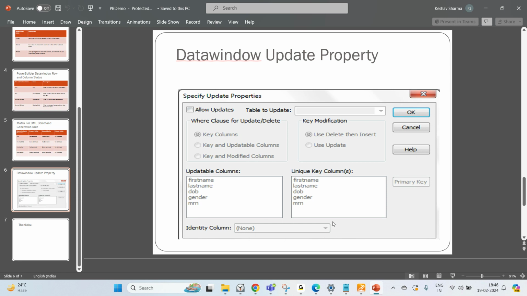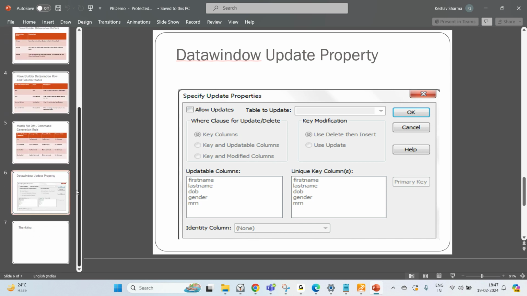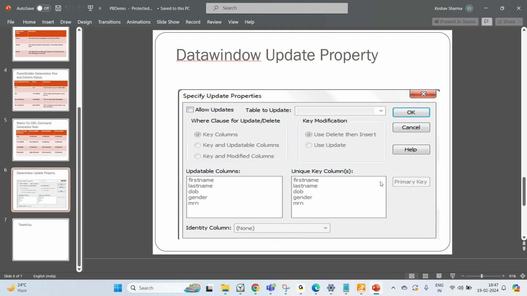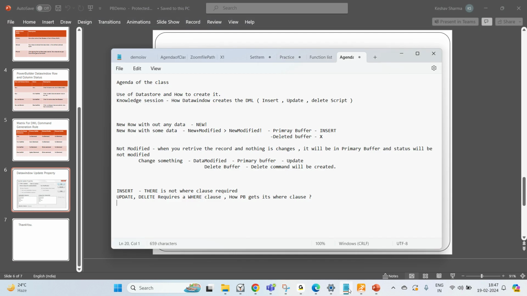And here is the identity column. If your database is working with an identity column, so the unique key column will be identity, so you need to define it here. So this way data window and data window controls work with each other and create commands based on your data, and it's a very powerful feature of PowerBuilder.